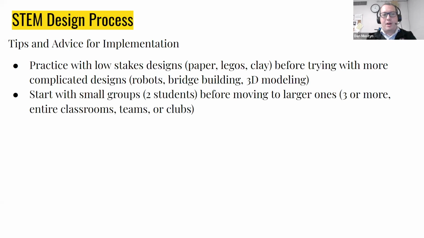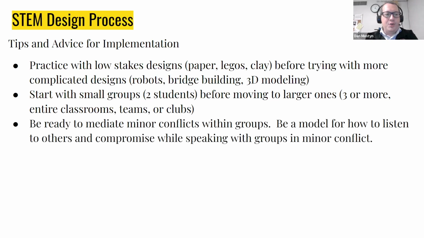I always like to start with smaller groups before going to bigger groups. So if I'm teaching my students how to design over the course of a semester or a year, I always start with groups of 2. And then I do groups of 2 a few times, and then I add a third person in. I would never teach this with a group of 6 or 7 or 8 people right away. It's just too many moving parts, and the students have to get used to the fact that there is a process for design. Especially if you have a club or a team that's using the design process, you definitely want to split them up into smaller groups first before a larger one.